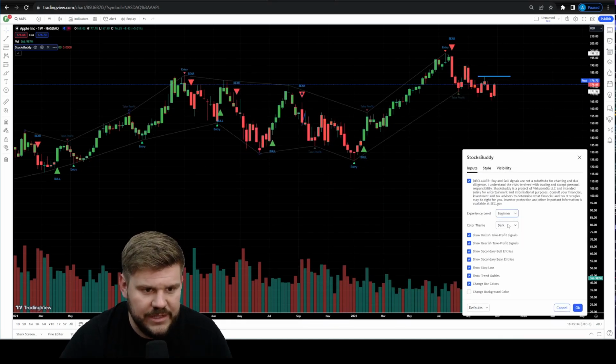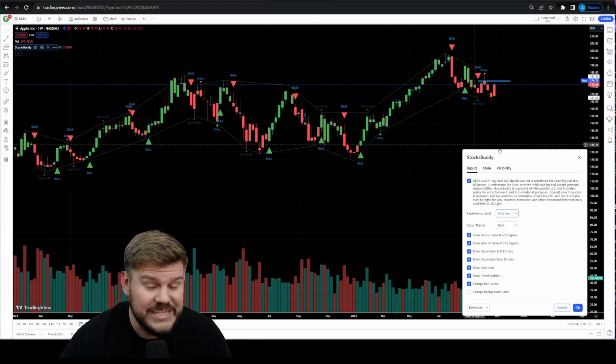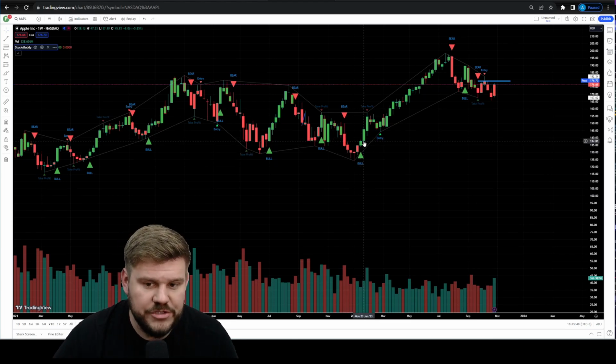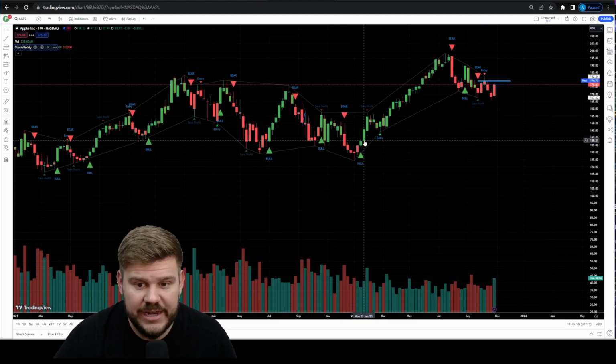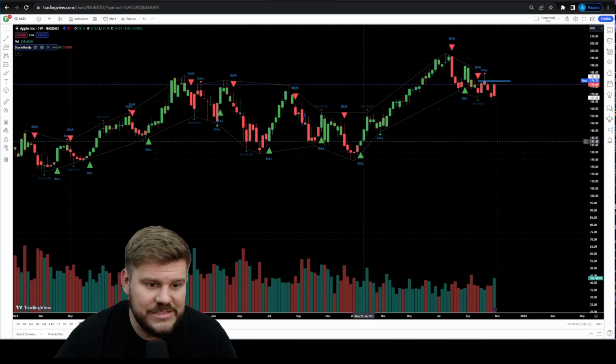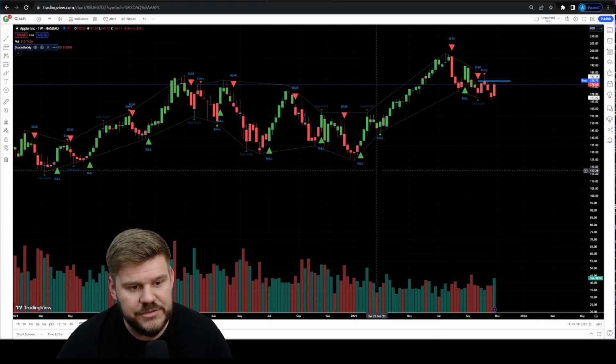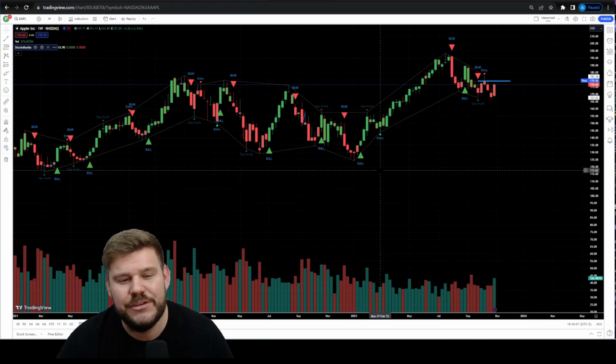As I switch it from beginner to intermediate, notice the trend lines move, the bullish and bear signals move, and some of the take profit signals move. Here's what you missed. As you can see, our original bullish entry came right here on the beginner setting at about $138 a share. It has since moved, since we changed the sensitivity of the indicator, to $134 a share. An even earlier entry with an even greater gain.